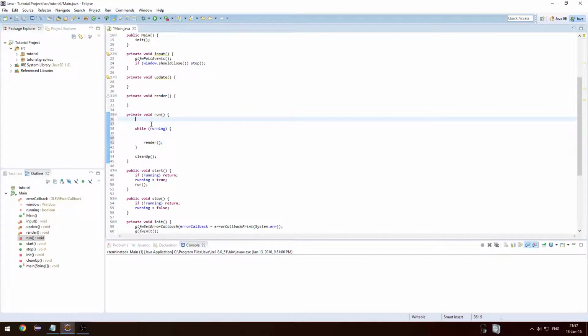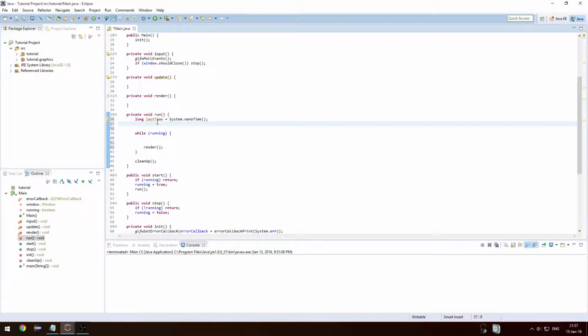So, in order to keep the input and updates at a constant speed, we're going to type a few lines of code. So, long lastTime equals System.nanoTime. I'll explain what these lines of code do afterwards. And long currentTime equals lastTime.